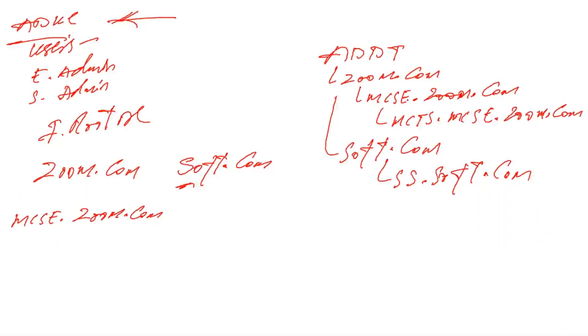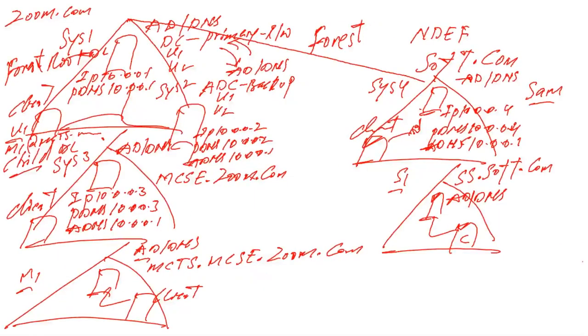So today in the lab, how many machines do we require? Four machines. You have to join with your friends and do the practical. If systems are not available, wait for half an hour and come back, because this practical is only half an hour. So four machines: system 1 DC, system 2 backup, system 3 child domain, system 4 NDF. And tomorrow we are going to discuss the practical class, roles of Active Directory. Thank you very much for today's session.